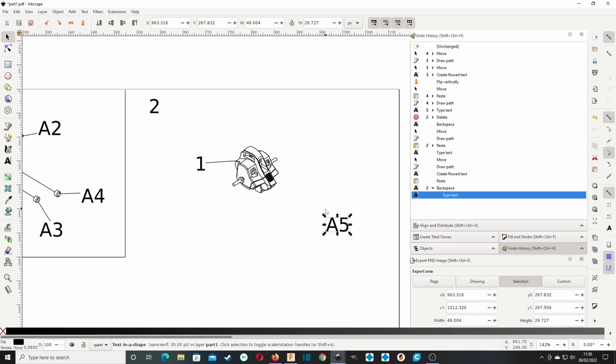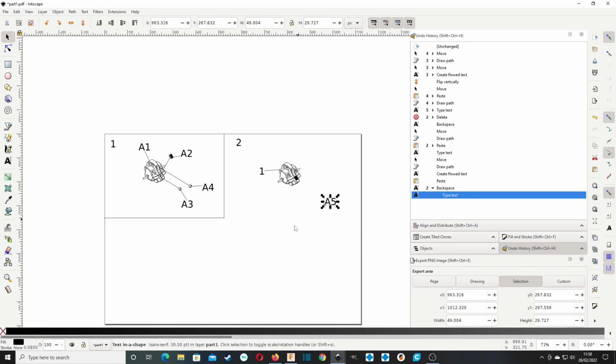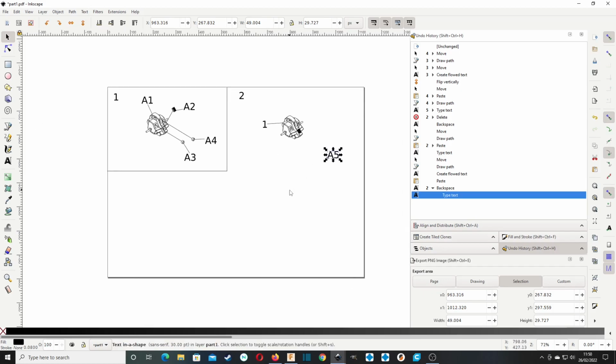So, yeah. That is the basics of how to make an instruction for your model kit. This works for basically everything. You'll see that this is very similar to the IKEA style of instruction. IKEA, we can moan about them, furniture not fitting together, etc., and all sorts of other things, but their instructions are really well laid out and are very clear, and this is the sort of thing you're going for.